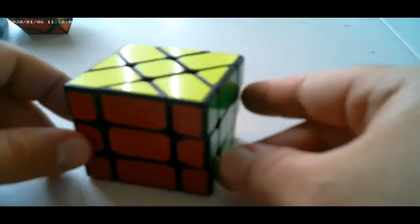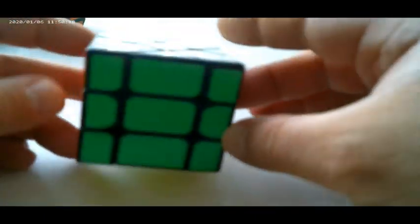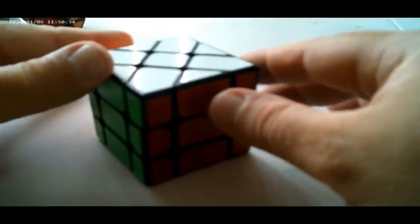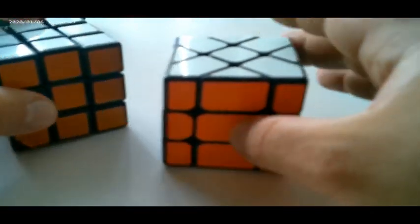Oh, fortunately, no. Sorry, that was super close, but the camera was sliding around. The pieces were sliding around, but there you have it solved. So, even though there was a parity issue, this is still a 3x3. Use all of the same algorithms except for turning your center here and making sure these centers are in the correct orientation, but otherwise everything else is a 3x3.